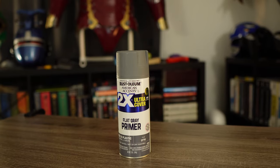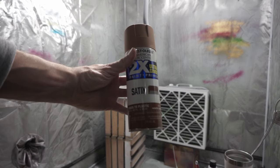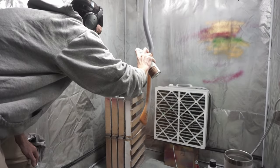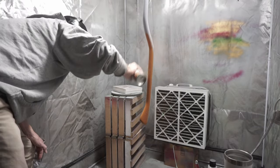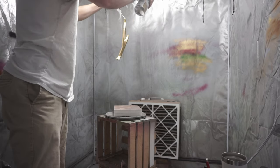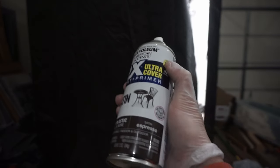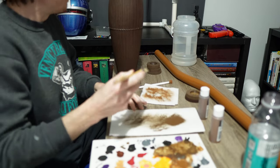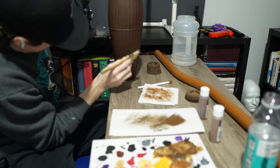Now it's time for paint. I coat everything with gray primer first to get everything back to the same color before painting. The broom handle got a satin warm caramel color — I drilled a small hole at the top to insert it into the broom and hung it through a coat hanger from my grow tent. All the metal pieces got Rust-Oleum gold — the foot pegs looked so nice with the gold going on. All the bristle pieces got a dark espresso color, and then I did a series of dry brushing with Walmart acrylics, getting most of the paint off on a paper towel and lightly brushing over the bristles to bring out the details.